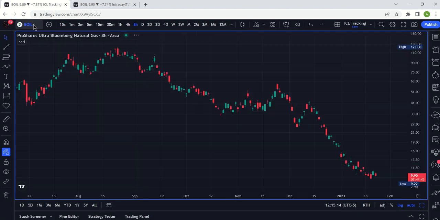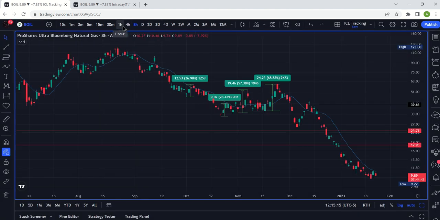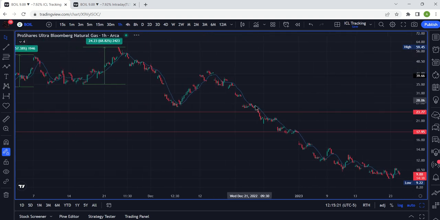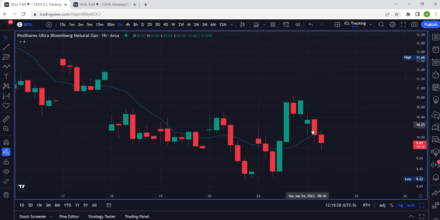And so for Boyle, I would look at the 1 hour. I'm looking at the 1-hour chart and using that, and you can see we've oscillated above and below it quite a bit. Even through this whole, well, this is actually mostly below it. It's this time period where we've started to oscillate above and below it. And you can see same kind of picture as for natural gas itself. We've just crossed below it. But again, this structure is bullish right now, for now.